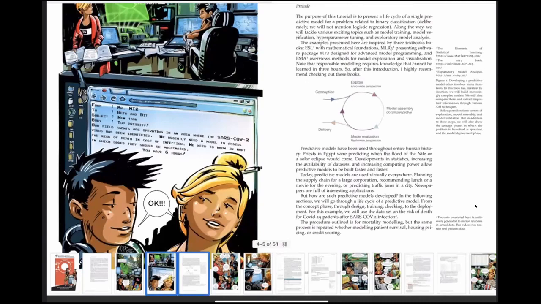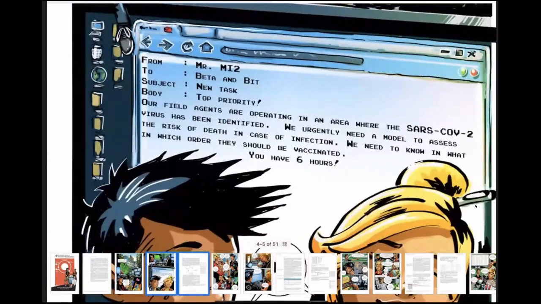During this workshop, we are going to use a data set related to the COVID pandemic. It's very current, topical. We all experienced the pandemic. And actually in our lab, we had occasion to work on real data related to mortality. Based on this real data, we have prepared some artificial, but realistic data sets on which we can practice both modeling and the exploration of a model. So it's a very interesting use case.